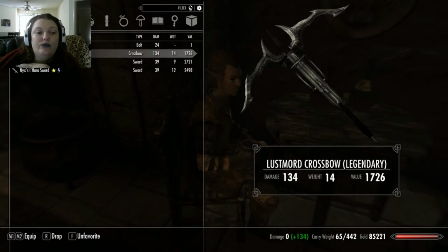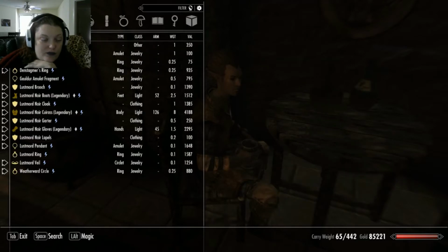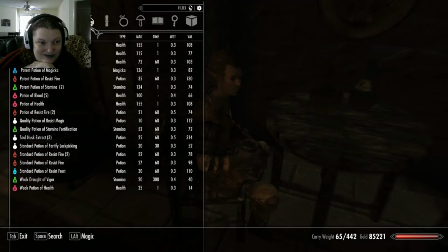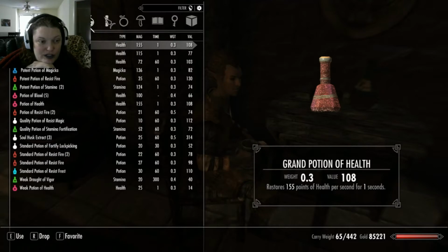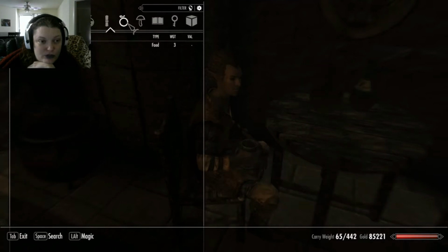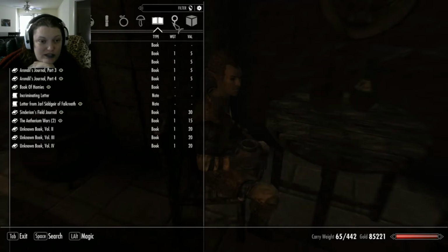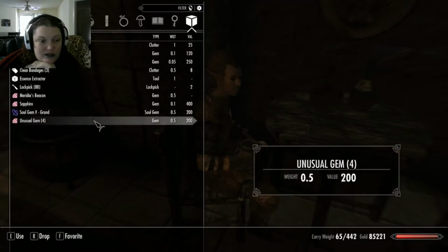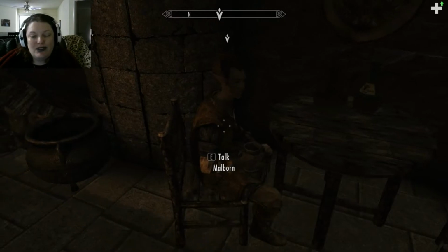So what you have to do is basically give him your gear and equipment and stuff, because he will smuggle it in for you. So, obviously, I need my crossbow. Wait, I need my crossbow and my swords, and I need pretty much all of my armor. Throw a few health potions in just in case, and potions of blood just in case. The rest of it, I should need maybe a couple lockpicks.